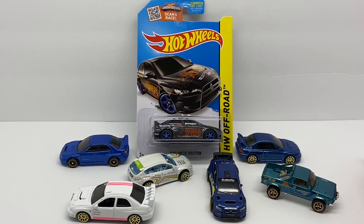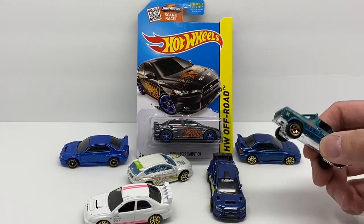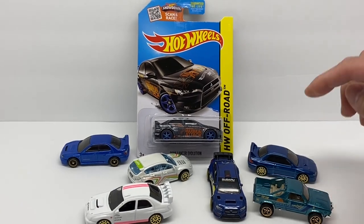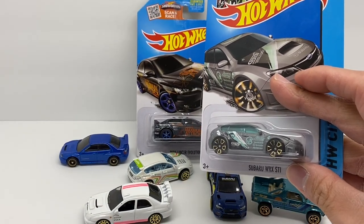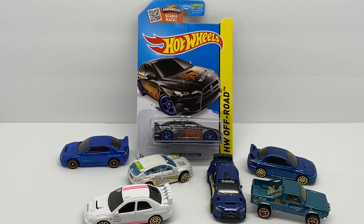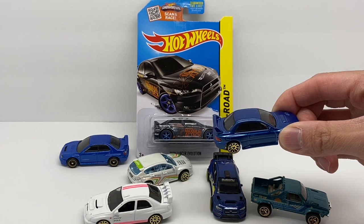From a Subaru side of things, we've always had the 04/05 WRX STI in rally format, the Brat which has been around a while, the 22B within the last two or three years, and the bug-eye WRX STI. So we've had a lot more variety when it comes to Subaru, but we've never gotten a super treasure hunt. The closest we've received is a regular treasure hunt — the STI hatchback. And looking at upcoming spoilers for 2022, we're going to get a 22B decked out in liveries as a treasure hunt.